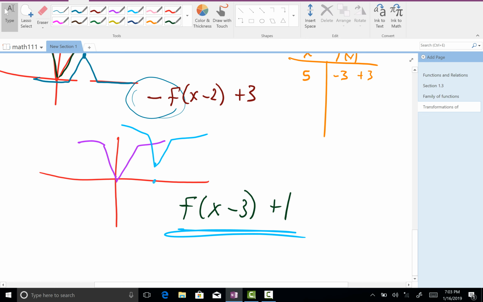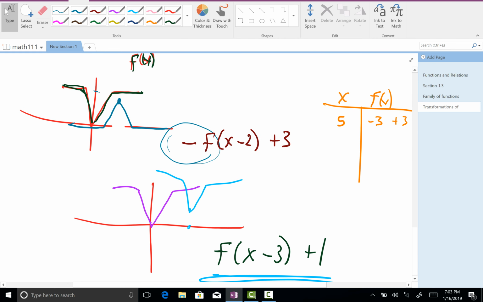Yeah? So why is there no reflection with that one? Why was the other one reflected? The first one right here? This one here that we did? Why is it reflected? Is that what you're asking me? Because of that negative in front, right? That's going to reflect it. And then we shift the opposite of the sign, like we did minus 3, so we went to the right. Because it's x minus c, so c is the 3, so it's 3 units that way.